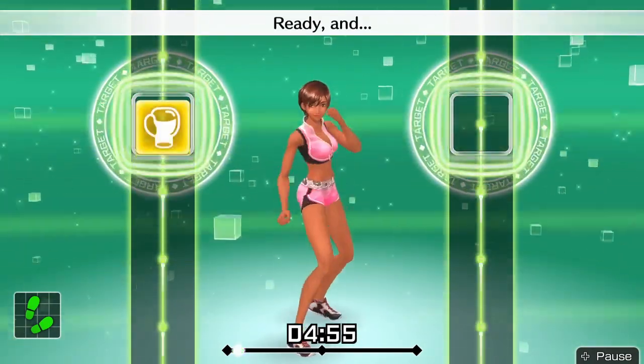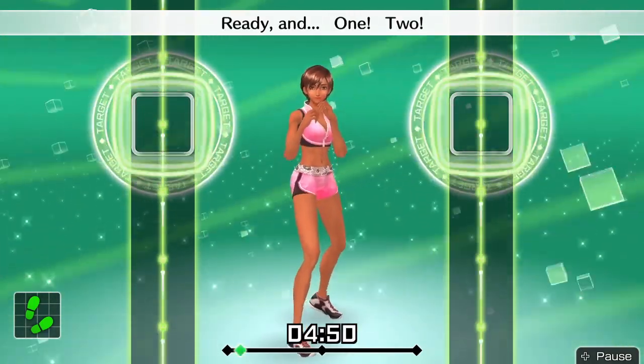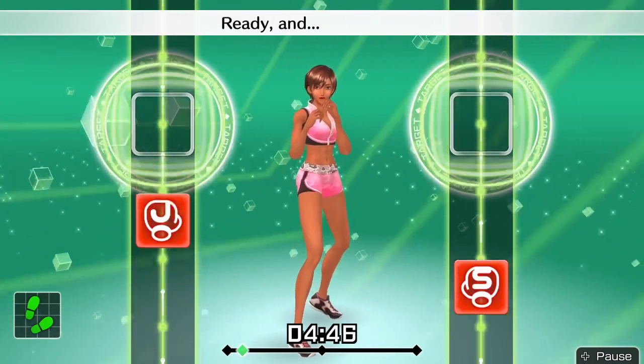Ready and now, one, two, go. Ready and one, two. Ready and throw this straight while your jab is coming back. Ready and one, two.